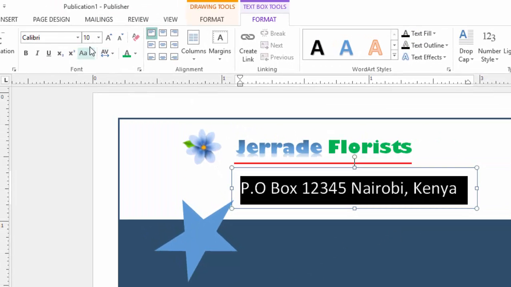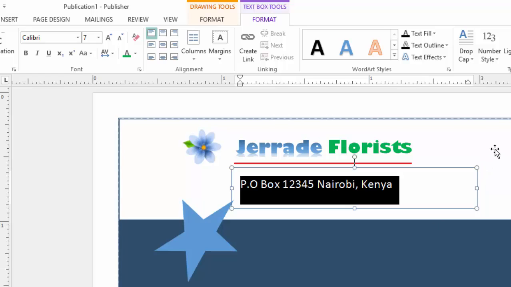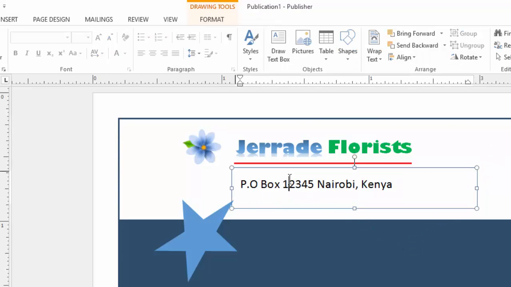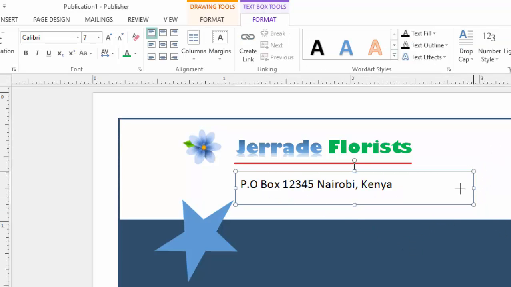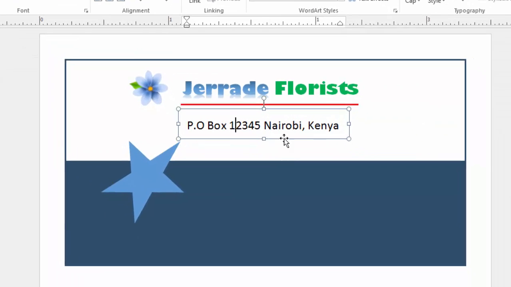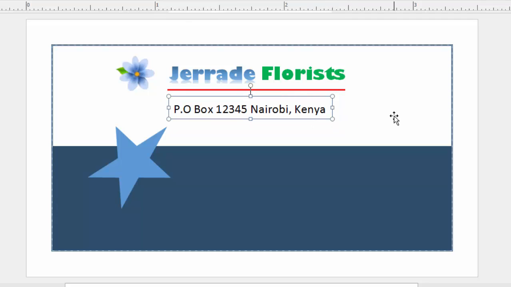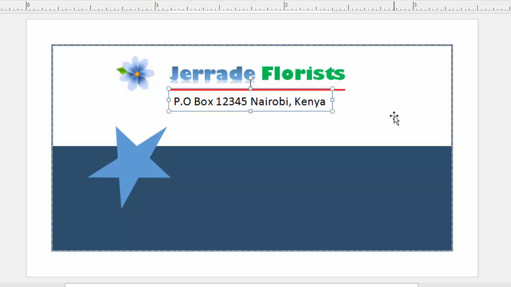Reduce the size of this maybe to 9. You can as well click it and move with the arrow keys.